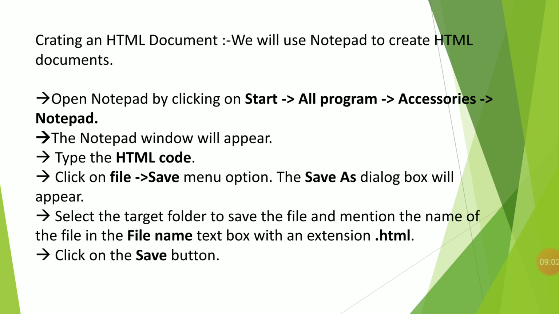Next thing that I am going to discuss is how to create an HTML document. Let us see a few easy steps to create an HTML document. First, if you plan to generate an HTML document, the first step is to click on the start button, go to all programs, accessories and open Notepad. And dear student, not only Notepad, you may use any plain text editor for writing HTML code. After opening, the Notepad window will appear. Type HTML code along with the HTML syntax.